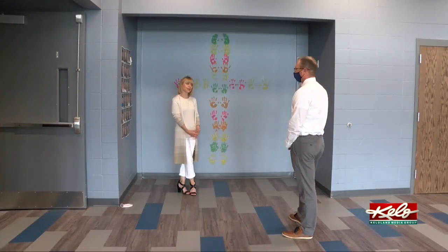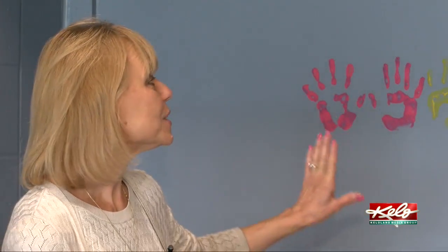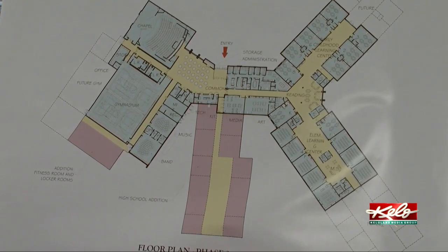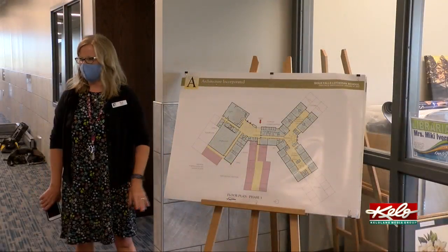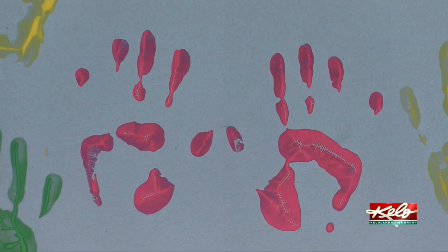Those students will set up shop in the music wing for class until a four million dollar, two-story addition can be built. Board chair Mary Ellen Higrigs says the first goal is to raise $400,000 to get construction started. "What you see behind me is what will be the entrance into our Sioux Falls Lutheran high school. So $400,000 by the end of this year, so that we can start construction and have students in there by next year." It's always been part of the plans and will complete the third phase of the new facility. The high school wing will be able to serve more than 300 students.